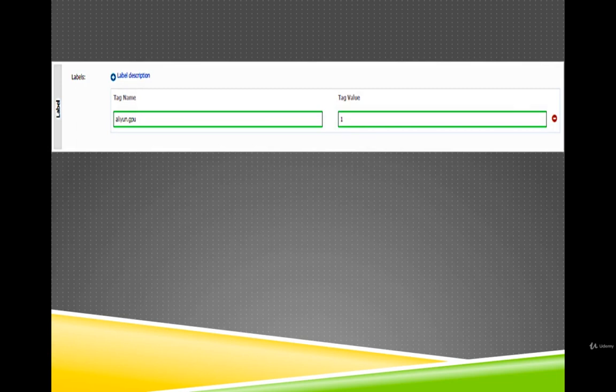Then, in the label section, enter the Alibaba Cloud GPU extension label: enter aliyun.gpu in the tag name field and the number of scheduling GPUs. In this example, it is 1, and you need to put the number of scheduling GPUs in the tag value field.